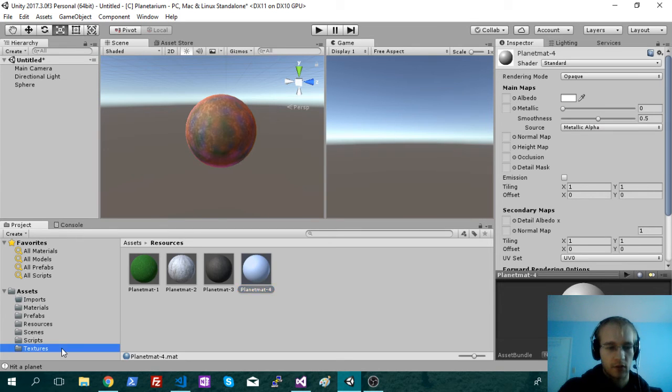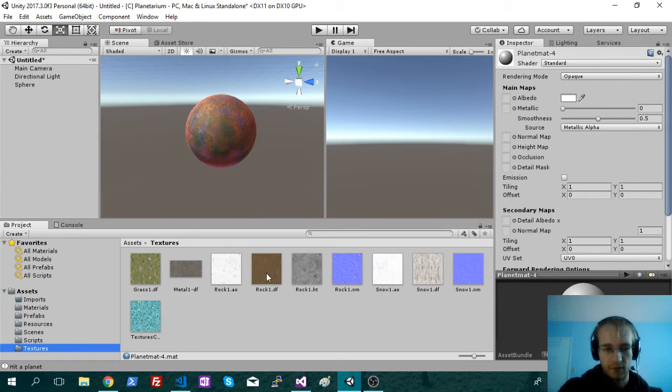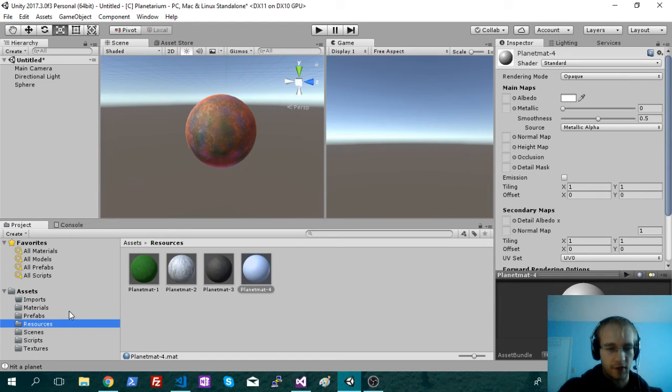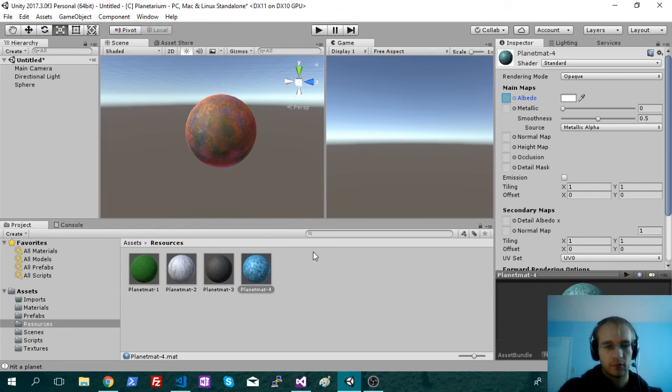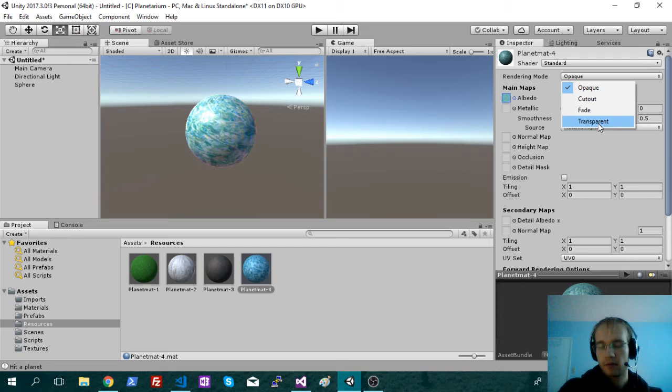So set that one. I think we're almost done here. Yeah, let's do two more. So we got the water, and I have a nice rock one where I use most of the maps. Okay, so let's do our water planet. I wonder if that would look transparent.